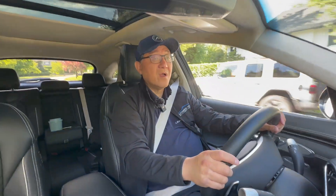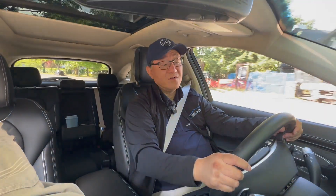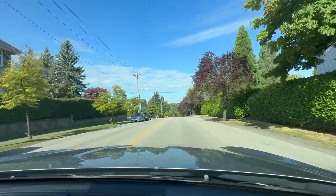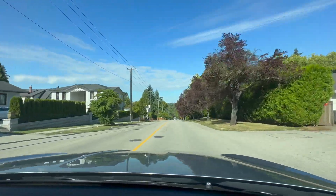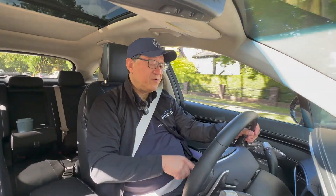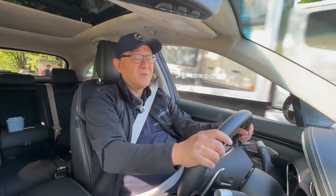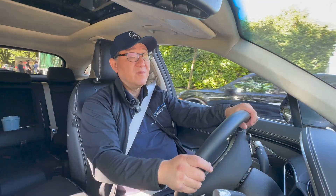Now I'm driving this vehicle, which is the fourth thing I really like — it's one of the smoothest, most refined vehicles in this class. Now that it's fully electrified, I can't even hear a noise. It's super quiet and very refined. Combined with the beautiful interior design, it really does feel like a car that costs so much more. I will admit it's not a fun or sporty car to drive, but compared to the Lexus RZ that we own, this one feels a little smoother, a little more luxurious, and the ride is a little better. The driving experience is phenomenal, and it has a boost function that delivers additional horsepower — it takes off like a rocket.